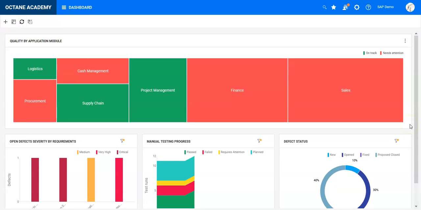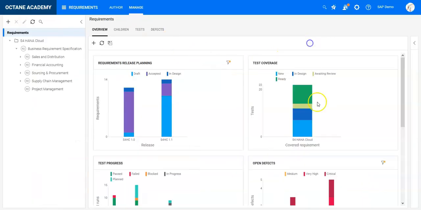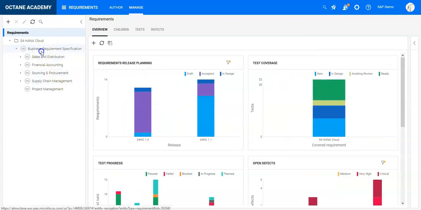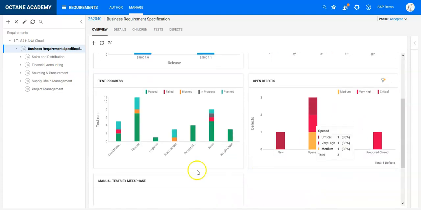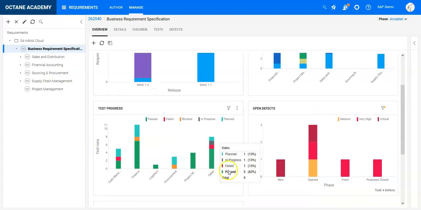From the creation of the requirements, then also going to the requirements coverage, the test coverage we have defined here. So you were able to see directly what are the requirements which are not covered and what are the requirements which are executed. And here this is the mapping of how the requirements map to the application modules.